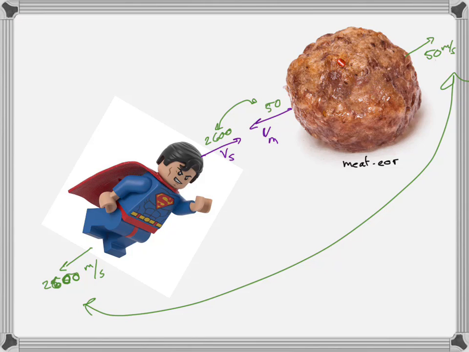I guess I could have made it more interesting by giving you a different velocity. Let's say that Superman stopped the meatball. Now what actually happens if you conserve momentum and energy, because I wrote this out, is that the meteor is going away from the Earth at 54 meters per second. So that means that Superman is recoiling at 2,596 meters per second. That's the actual correct number if you conserve momentum and energy.